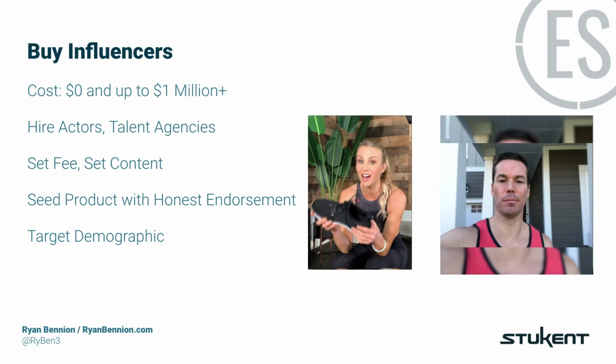You set the fee, set the content, you send them the product, you give them some talking points, and make them choose what they feel most comfortable with. Don't make them say things that aren't true about your brand. For example, these two are both runners. They ran with the shoes, and then they endorsed what they liked about the product, and make sure they're always going to be in the target demographic, particularly an area you either want to pursue or an area that you haven't focused on yet.